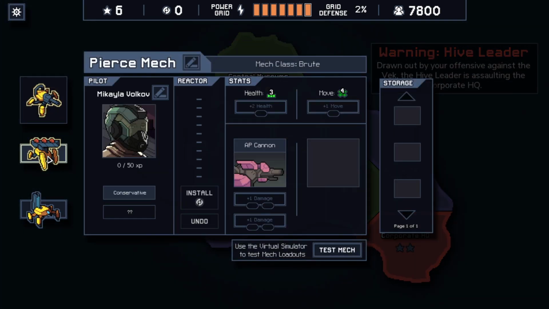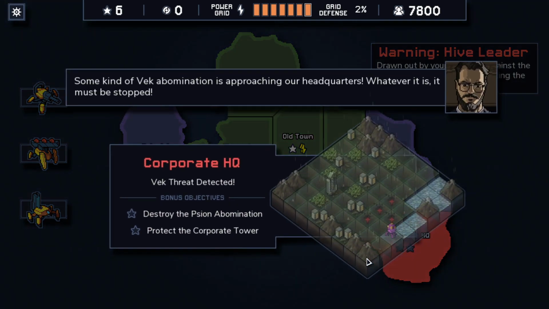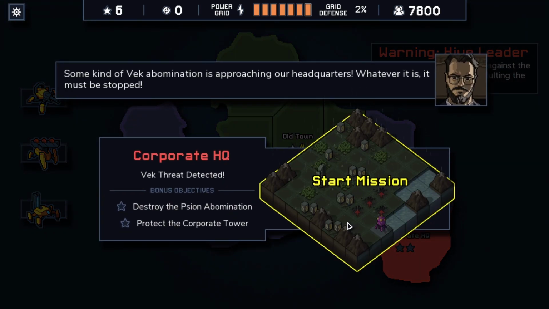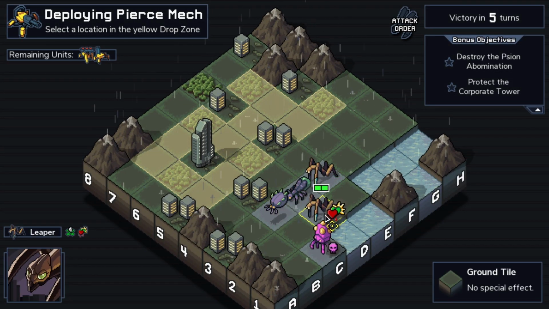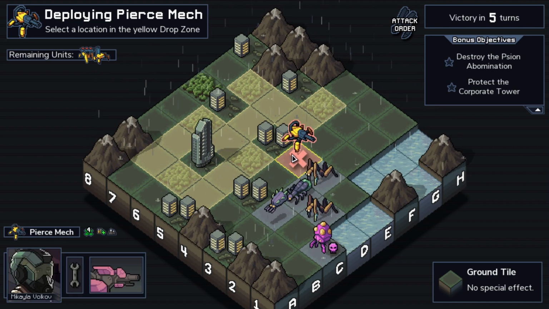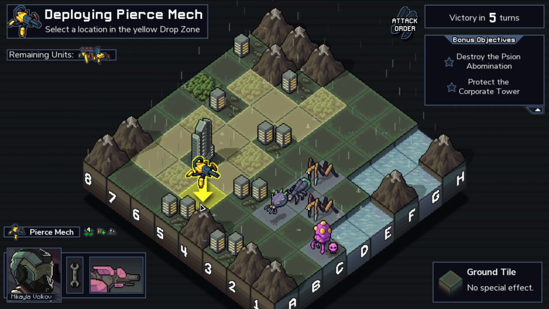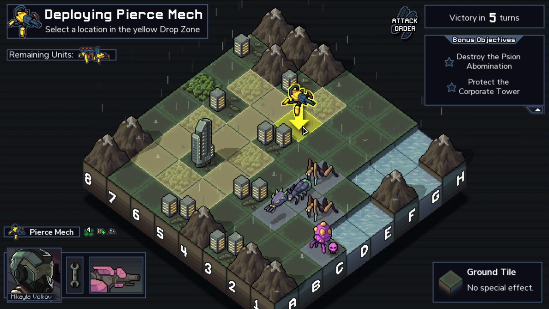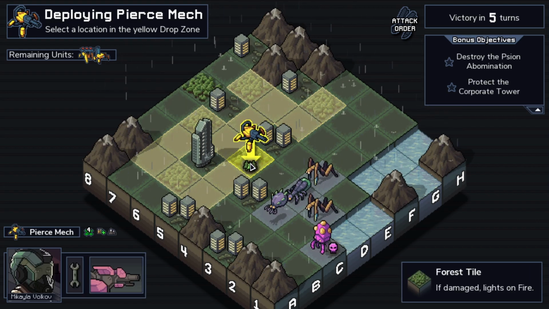All right, well. I guess we're gonna go to corporate HQ. I don't want to mess around with the pilots. Pilots are fine. Wow, 2 leapers and the mosquito. This is a very dangerous, like, turn one here. Pretty much nowhere I go is perfectly safe.